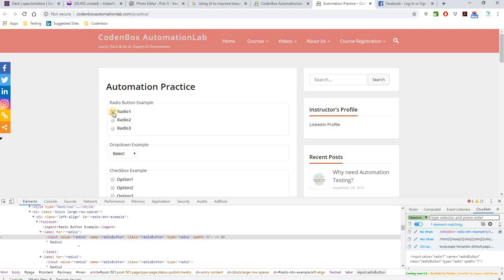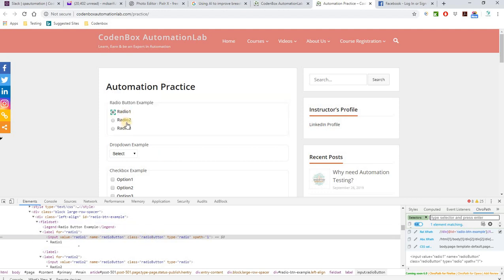It will always select the first one, because when the driver starts to read, it finds the first radio button with the same class name and thinks that we are looking for the first one. It will always select the first one matching the class name.